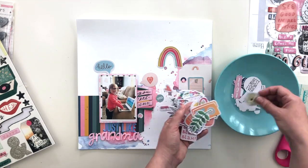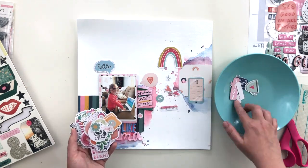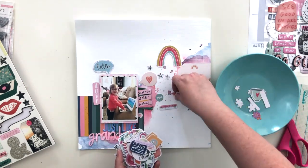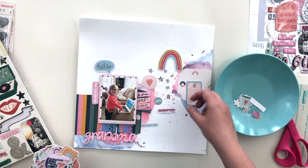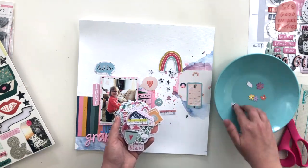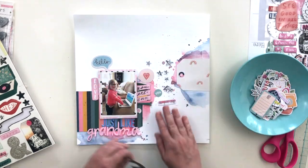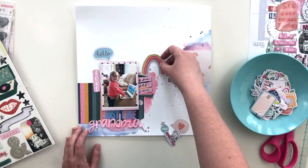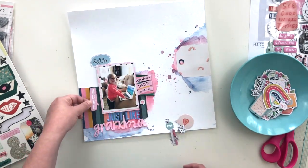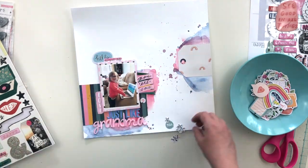So while I'm sorting through these, I'll tell you a little bit about my photo. This is a picture of my niece, Brillie, when she was about 18 months old, and she spends a lot of time with my mom, her grandma. And Grandma likes to spend some time on her computers, and she always wears her glasses when she does so because she can't see without them. So Briley likes to put on the glasses and get the computer and pretend she's doing what Grandma does, and it's adorable. Of course, she doesn't do that anymore. She's 4 now, but it was adorable at the time.